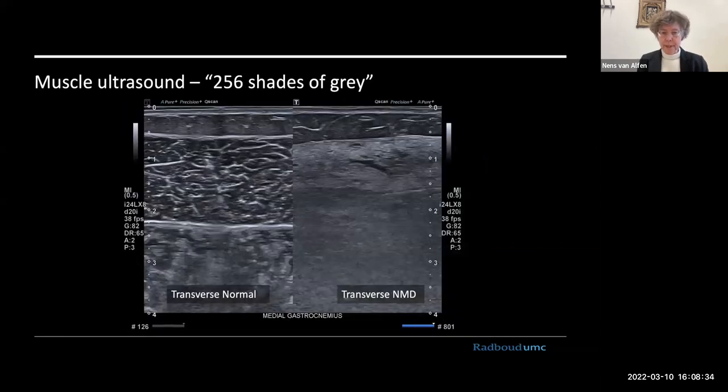So, the idea behind muscle ultrasound basically is that it's a story of 256 shades of gray. I mean, the book is a few years old right now, but it was much less interesting. And if you can understand what is on this slide, I think you will be fine using muscle ultrasound as a clinician, because you see 2 images of the calves here side by side. There is a medial gastroc here in the image. Sorry, I'll annotate the anatomy for you. This is the skin subcutaneous layer. This is the muscle medial gastroc, and this is the soleus, obviously.